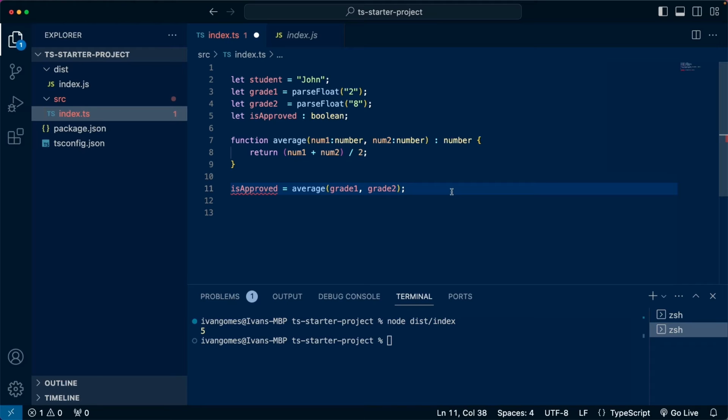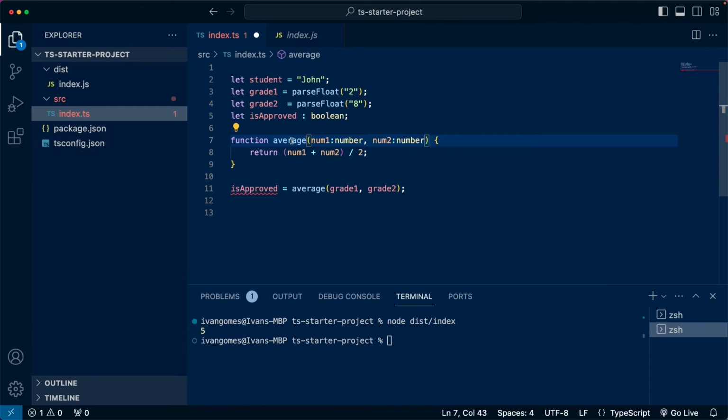I just want to highlight that when you do type annotations for the return value of functions, this follows the same rules as when we do it for variables, which means that if TypeScript can infer, you don't have to do it because this is just unnecessary code. For example, if I remove this part of the code, we can see that TypeScript is still highlighting the error.